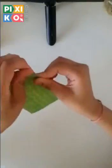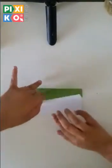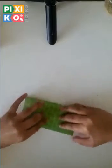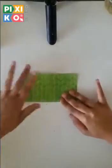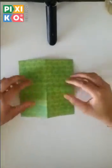Okay, so as you can see, I folded it in half. I'm going to open it up, turn it, and fold it in half again. This way you're creating 4 squares across your paper. Note that this is a very important step and you should not miss it or mess it up. And so, as you can see, I now have 4 squares, right?